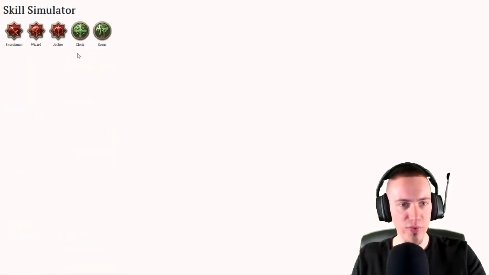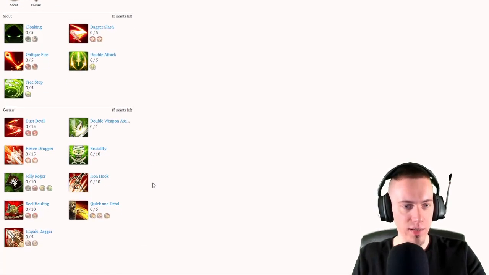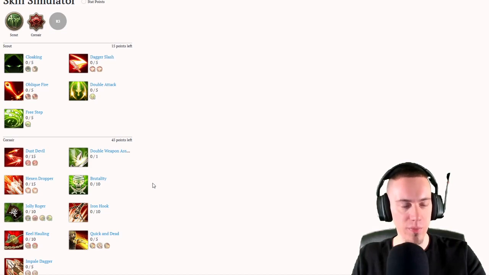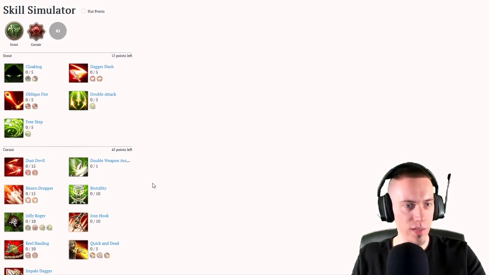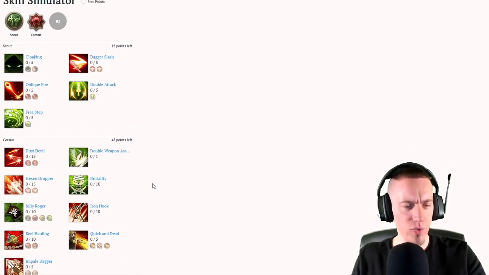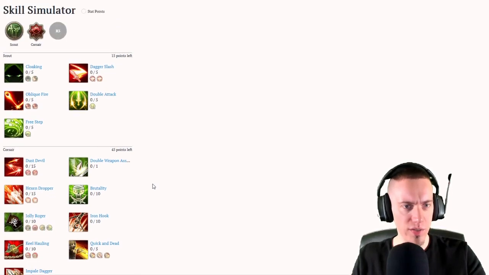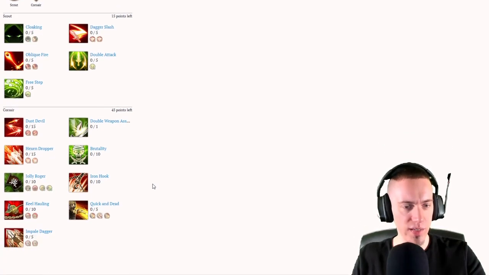At number 5 we have my personal favorite, the Corsair class. Corsair is maybe one of those classes that has gone through the most changes over time. You might remember Corsair being part of the Swordsman's class tree. It's now in the Scout tree. Back then Corsair was more of a support class, but now as you can see it has a red icon, so it's more of an attacking class.